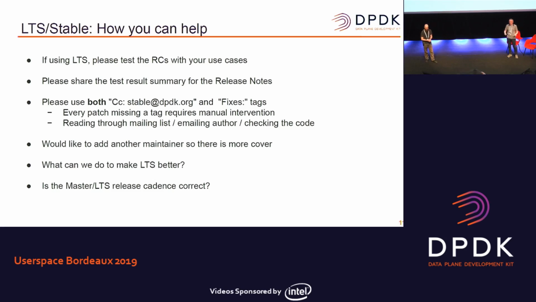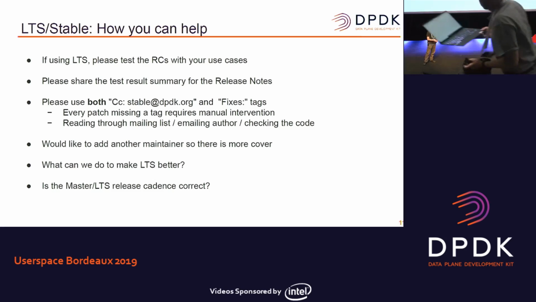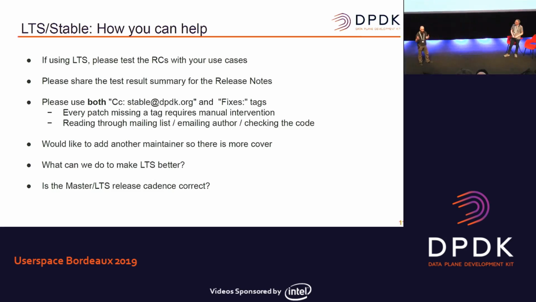Yes, promise. Finally, what can we do to make LTS better? If there's anybody here who deploys LTS for their customers and you have any comments for us, something we could do better, something we should stop doing, something that we are not doing that we should be doing, please let us know now or later on via email, in person, doesn't matter. We are here to help the community and the releases know your customers.